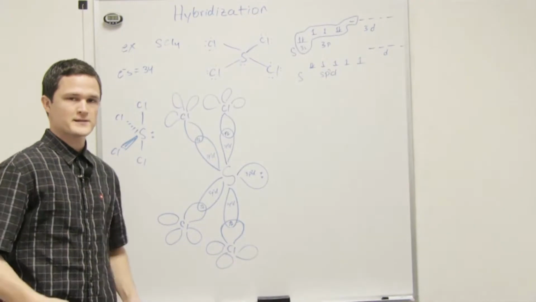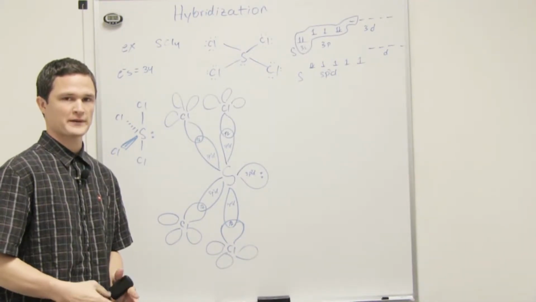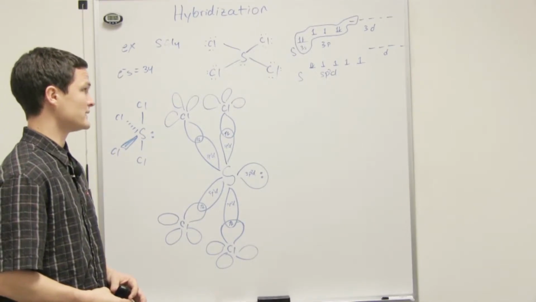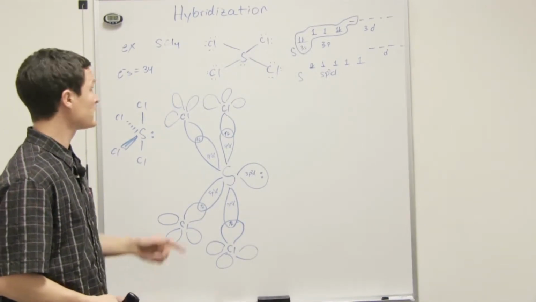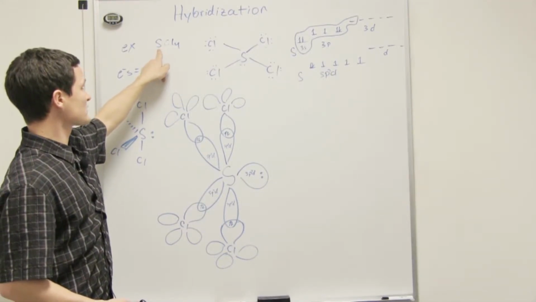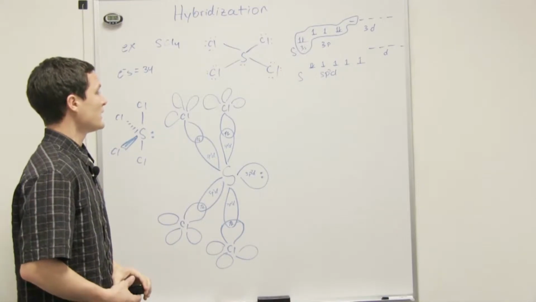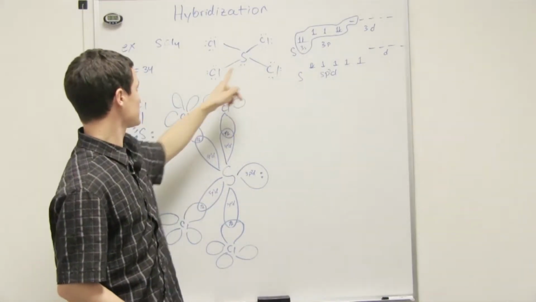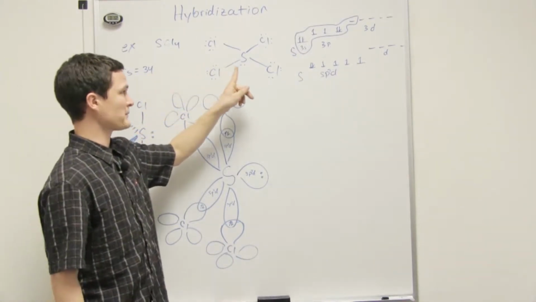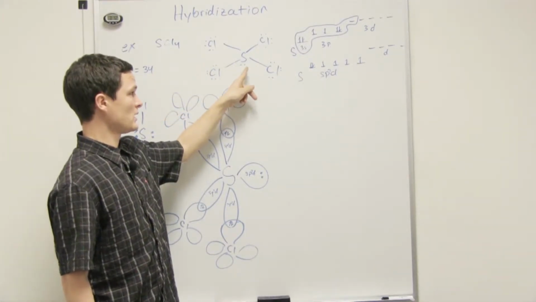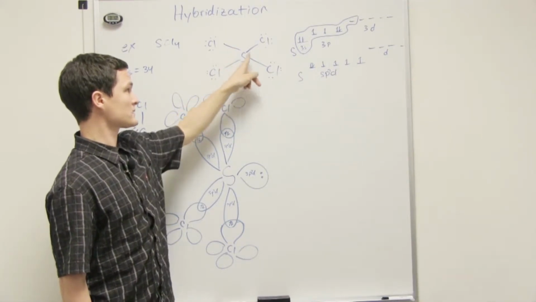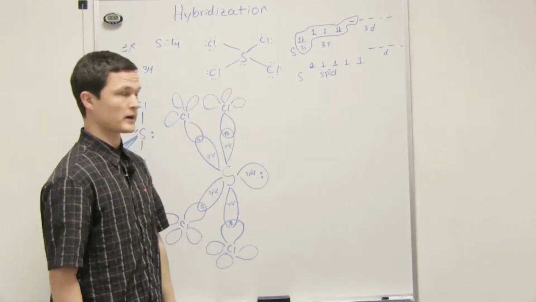Okay, so we have one more example that we're going to show for hybridization, and it's going to illustrate how to use a d orbital when we do hybridization, how to include it. So our example is sulfur tetrachloride, and here's the Lewis structure for it. We have a total number of electrons of 34, and we should see that represented in the Lewis structure, which gives us a lone pair on the sulfur as well as 4 single bonds.